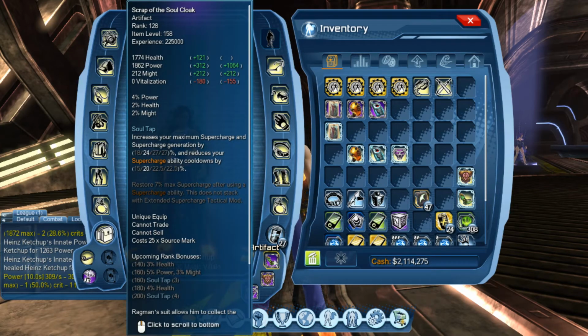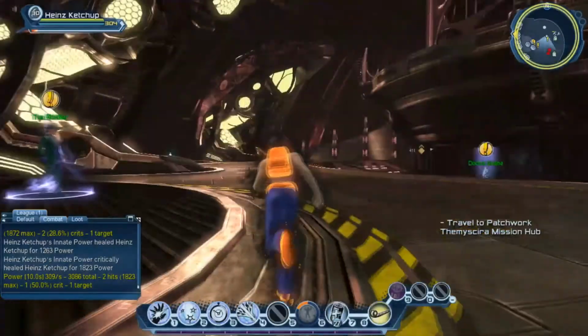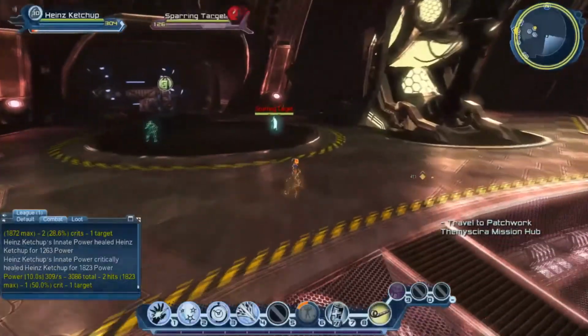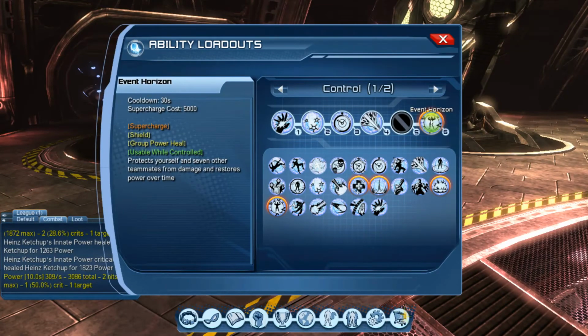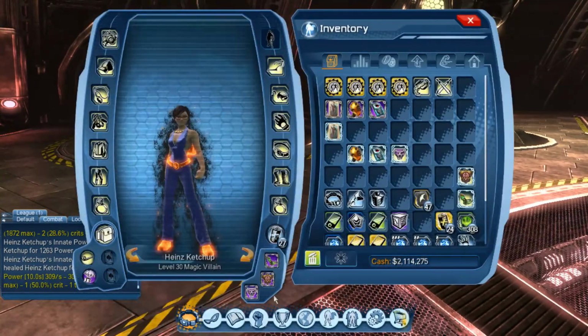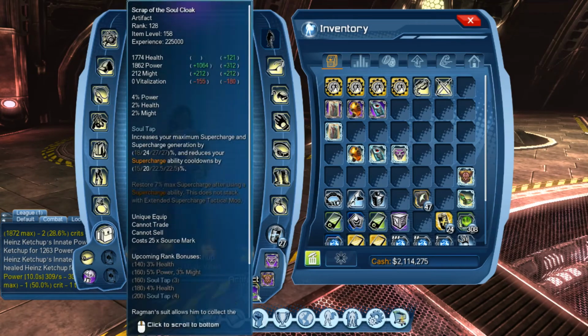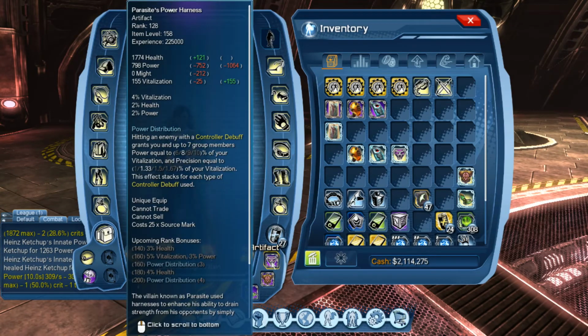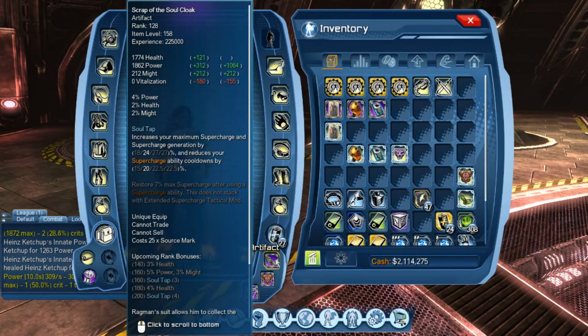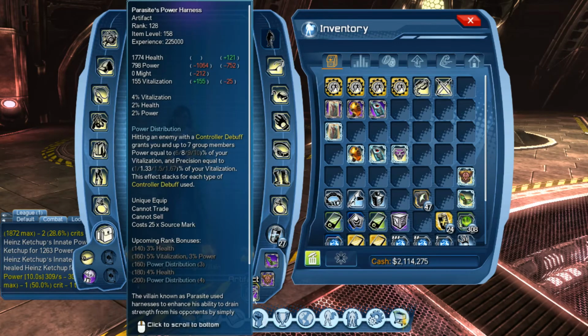And then your Scrap the Soul Cloak, as I explained, if you don't have a lot of stats, which you won't using these kind of artifacts, it's always nice to have that Event Horizon or whatever supercharge you're using to get power back to your group. It's always good to have that as often as possible. So at 120, or if you don't want to put a lot of artifact XP into this, I would recommend this. And if you don't even know in which order to go, I personally would get your Scrap of the Soul Cloak up first, then your Amulet of Ra, and then your Parasite Power Harness.